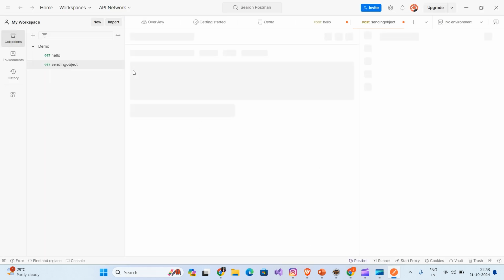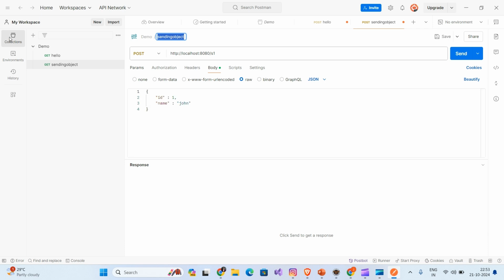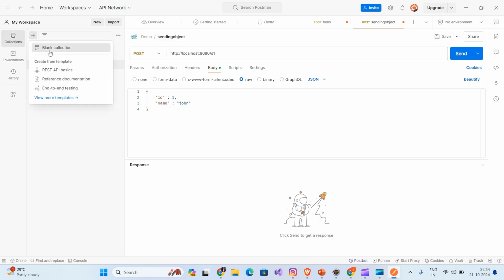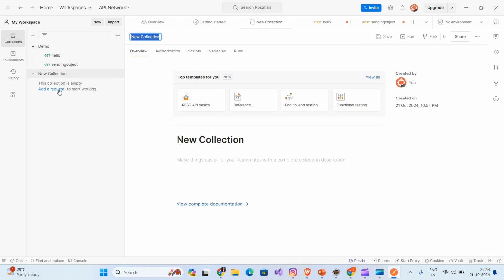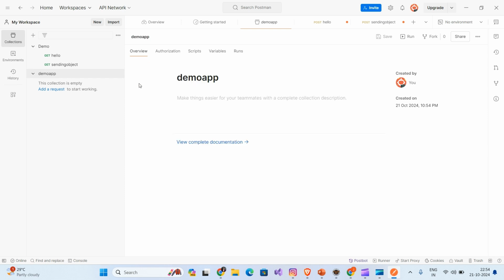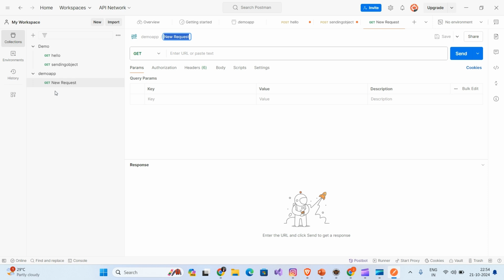In this Postman, here we see a collection. Click plus, click blank collection. Then click new. Instead of new collection, write something. I'm giving the name as demo app. Then we have to give the new request. So I'm giving add request. The request I'm naming as M2.